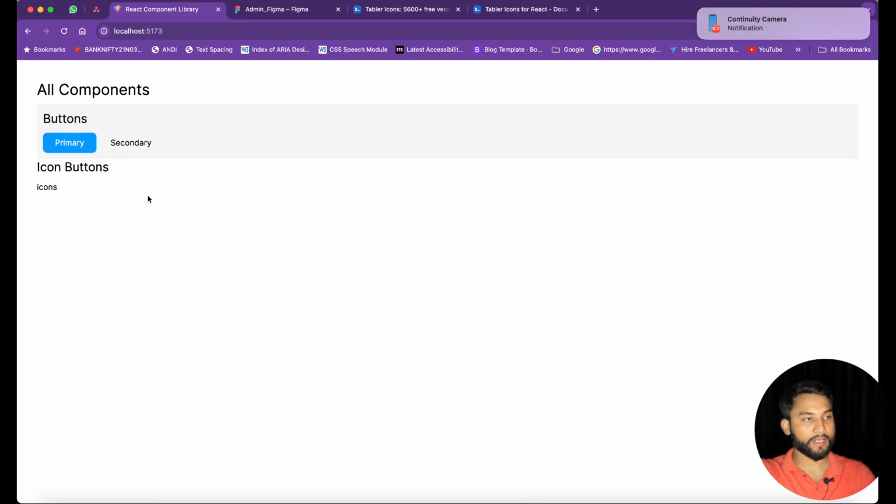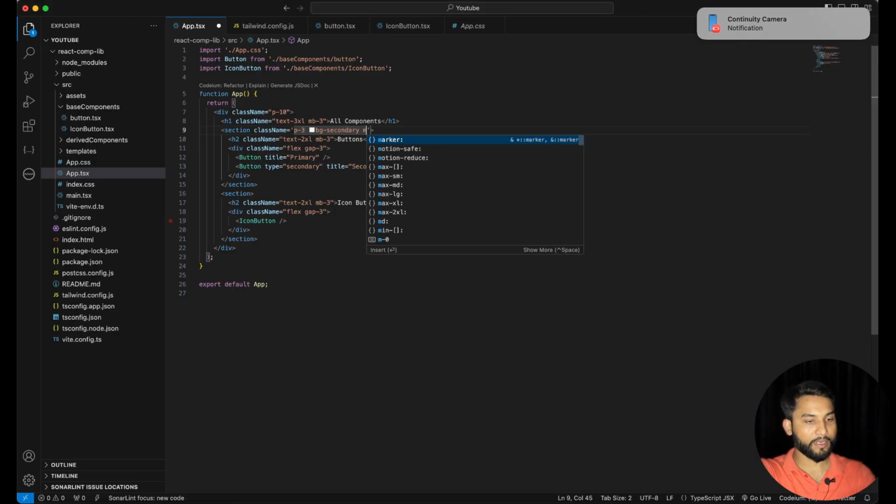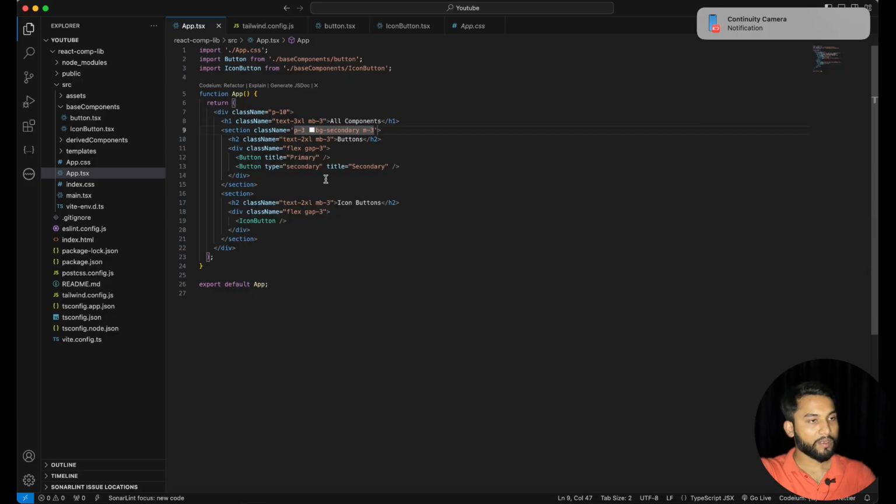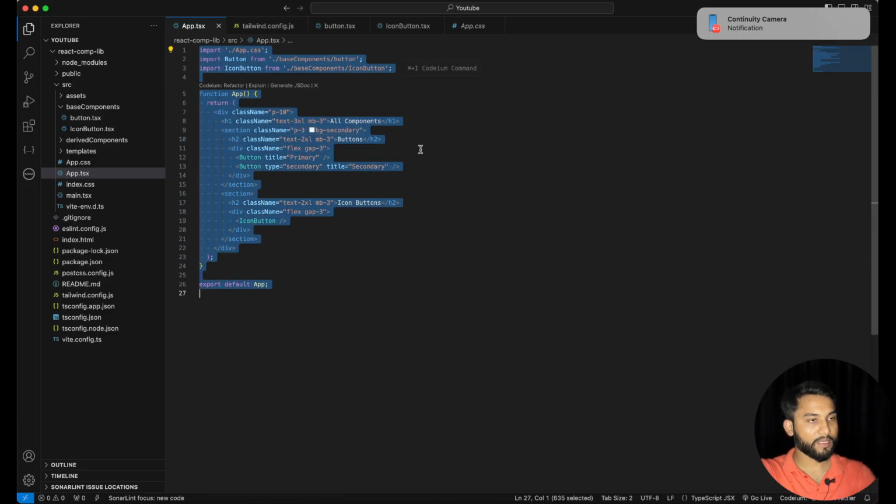So this would be like this, and 3, so they keep some spacing. Okay, I think padding is enough.